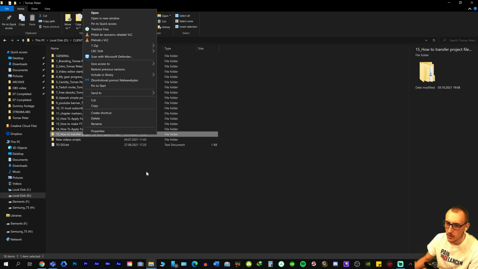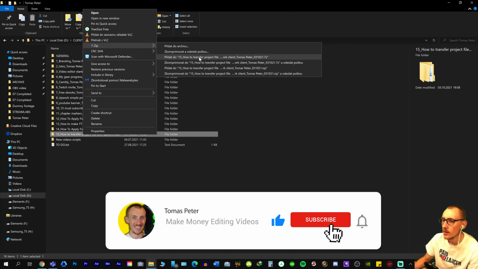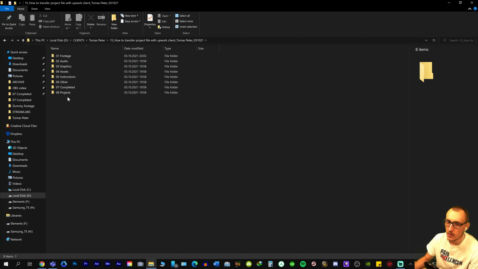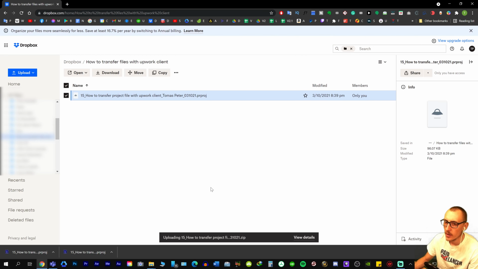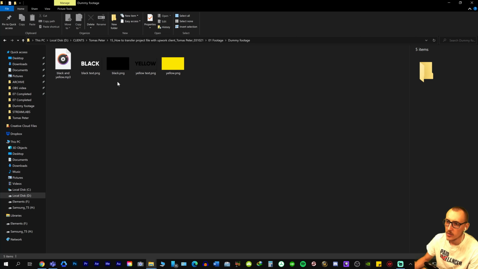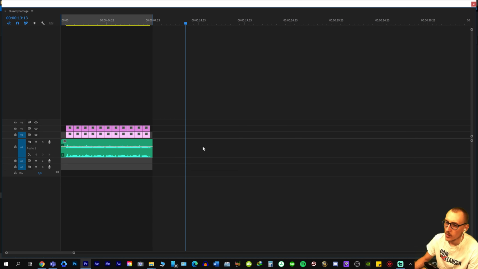The first thing you can do is just go and zip the whole folder. Let's just zip it. Now we have the zipped whole folder structure with all these media files. We're gonna just upload this zip file, and the dummy footage is gonna be included in it. So when the client opens it, there is no pop-up screen. He's gonna have this project file together with the media files, and nothing is gonna be missing.